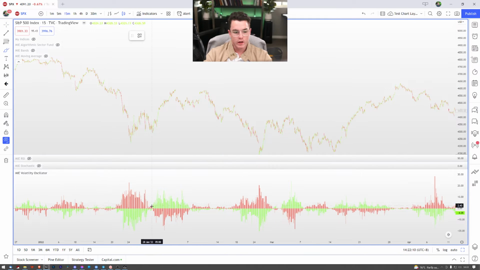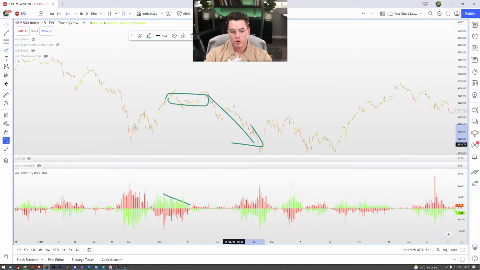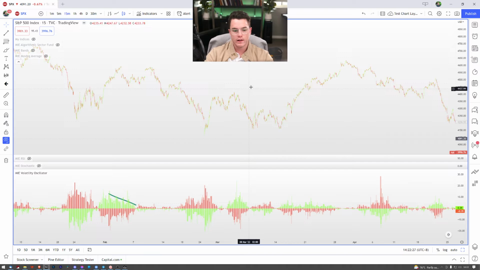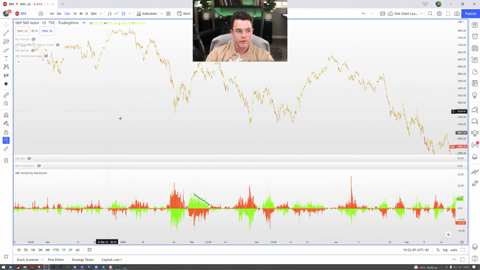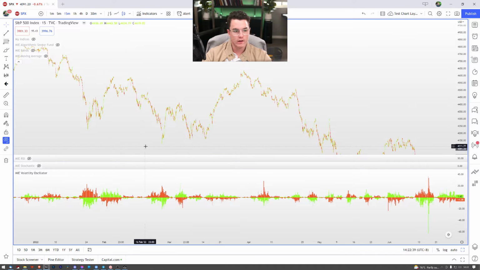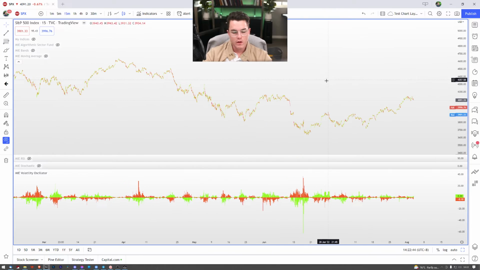Now again, when the green's on top, you can see we've got a lot of room upside. We can see on average, this is kind of pointing down right here. So this is signaling, hey, kind of running out of steam here. We might be getting a move back to the downside. What do we get? A move back to the downside. That's a really powerful tool that I've developed that tells you if price has room to move upwards or downwards, as well as showing you the total volatility. And obviously when there's low volatility, there's not particularly any good signals either.